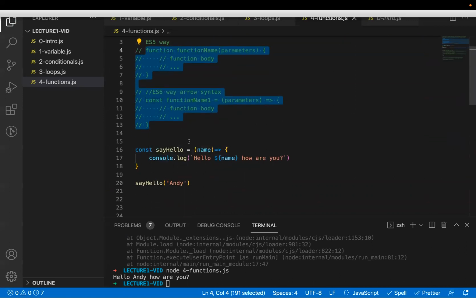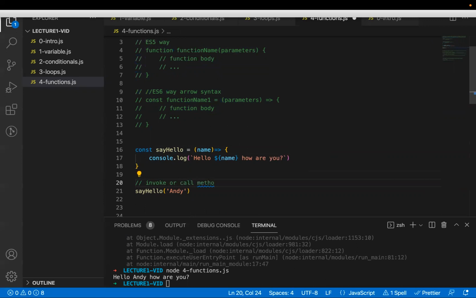I have say hello, and then here I invoke it, or call the method. This is where I can pass it the argument. This name variable, defined right here, is technically not a variable, it's called a parameter. But here I pass what's called an argument.